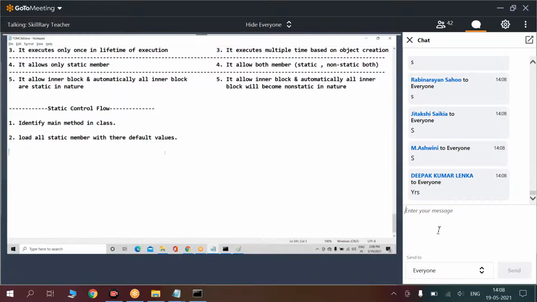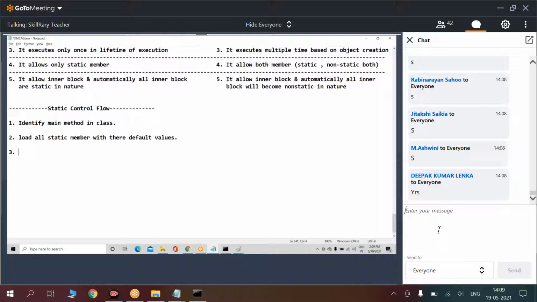So guys, now the third step is: once the entire static members are loaded in memory, once again I am repeating my line, once the entire static members load in memory with default values, then JVM looks for the static block.